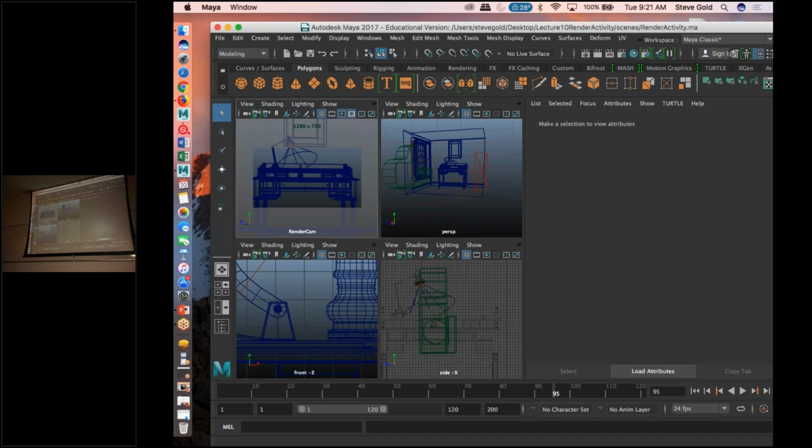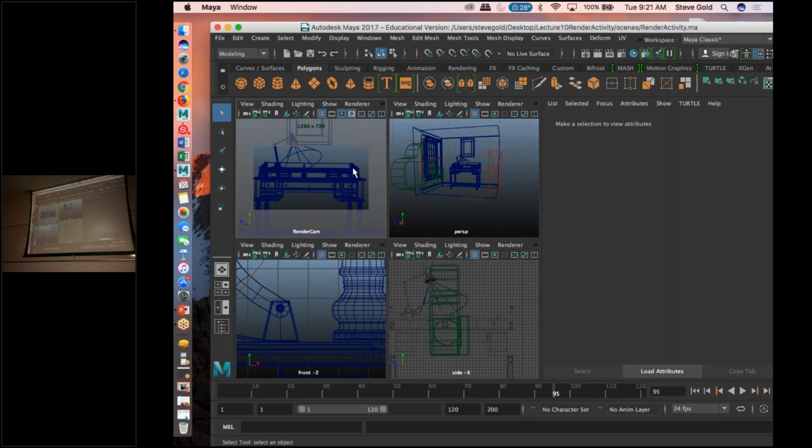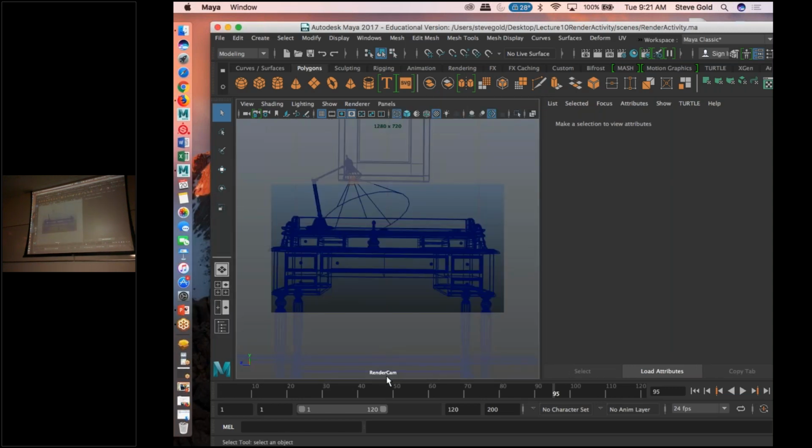All right, so here we are in our rendering scene, and what you're going to notice probably right away is that we have a camera that we haven't had in the past, and this is called our render cam. What's very important for you to realize is there are many cameras in Maya, and they do all kinds of fun stuff to help us do our job, but those are like working cameras. Those are our eyes. That's how we navigate through this world that we're building.